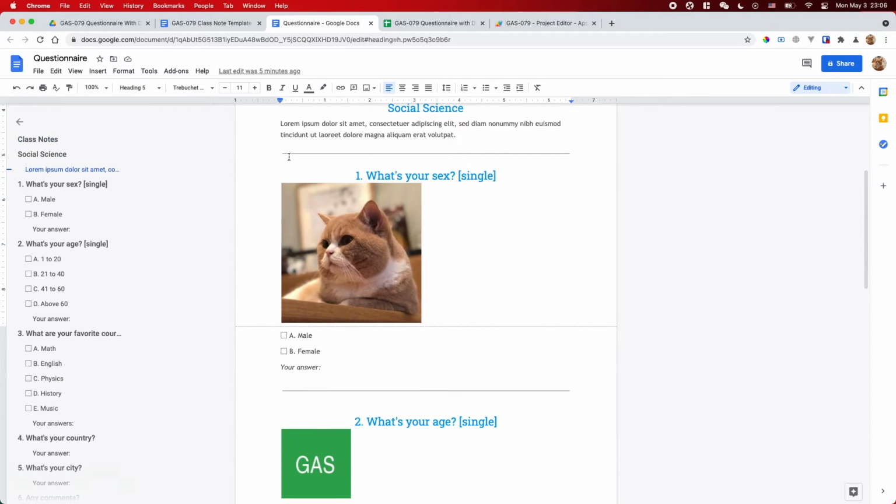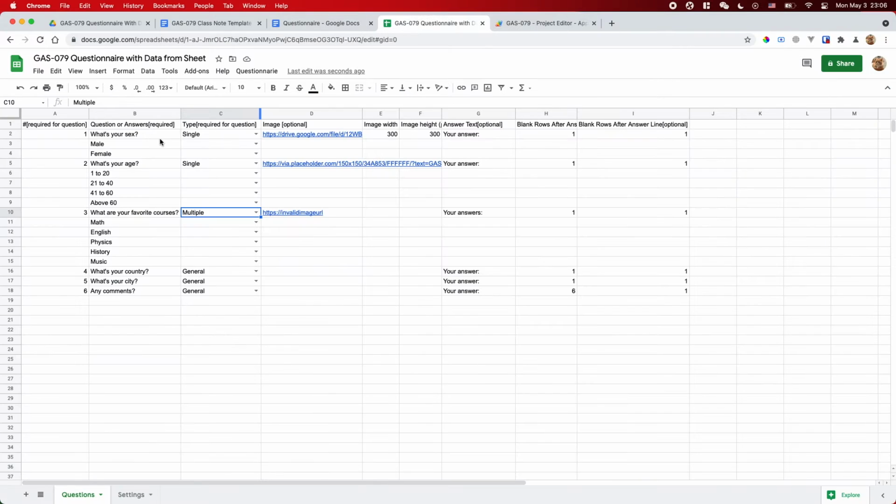As you can see here, the first part is the question part. This is a heading 1. For questions, we're going to need to have an index, so question 1, 2, 3, 4 like this, and this is your question. This is required, and here you can choose whether this is a single select question, a multiple select question, or just a general question. You have 3 options for your question and for the answers. Let me go through this.